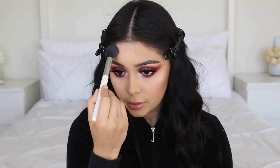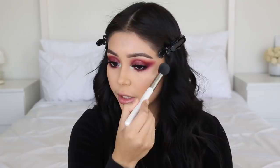I've explained this multiple times. This powder is like a highlighter translucent powder. It's not thick where it's a highlight and you apply it all over your forehead and it looks too intense. And it's not like a translucent powder where it won't show up. It gives you that glow within. And I love using that on my T-zone area.